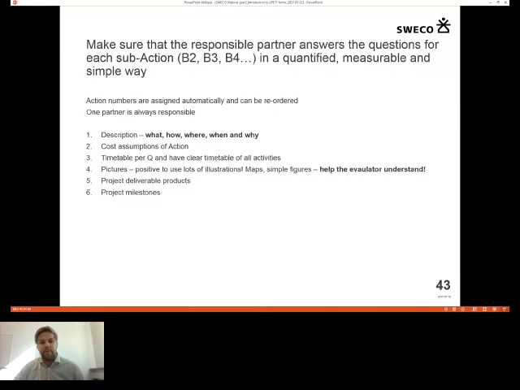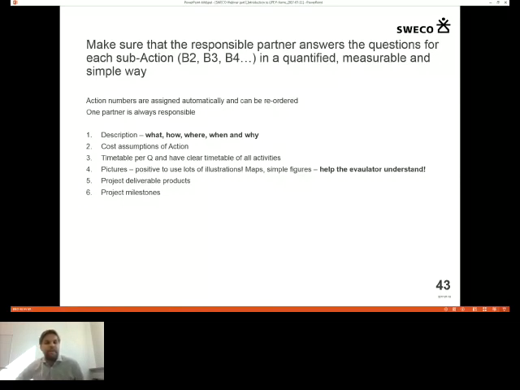And in many cases, when we are looking for input from partners in projects that we are writing proposals for, we simply ask them to use these 5 words as headlines in their text. So basically, they need to be able themselves to explain each of these questions. And if they do that in a good way, if they provide a sufficient explanation, usually we have enough input to write a good text.